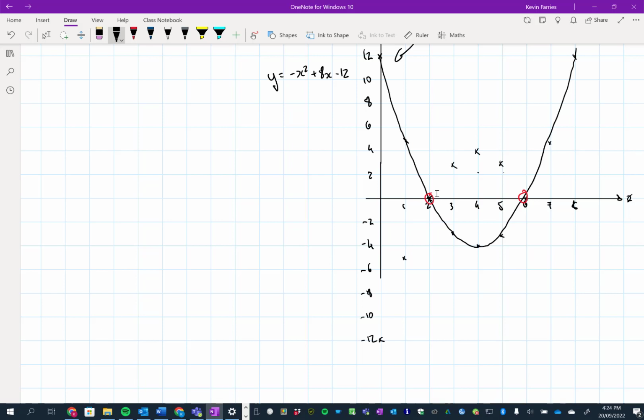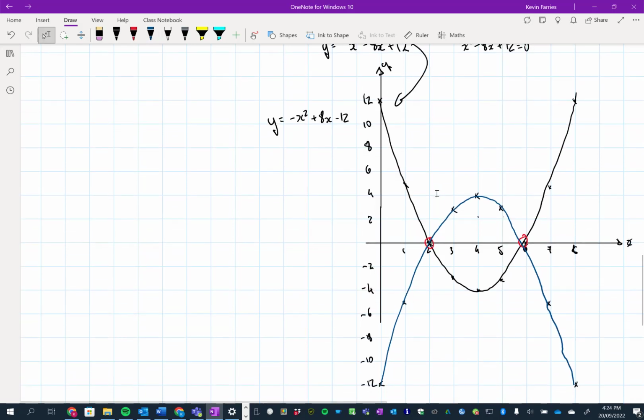Just drawn through it all. This would be here. This one would be here. So you'd end up with, let me just do it in a different color. So it would be coming the opposite way, like so. So this is just putting in values of x and figuring out what y would be. Not very well drawn, apologies. And so that would be this one here. Okay, so it could be something like that.